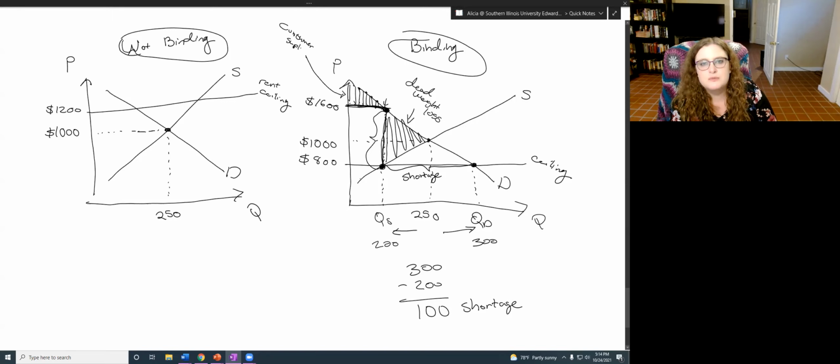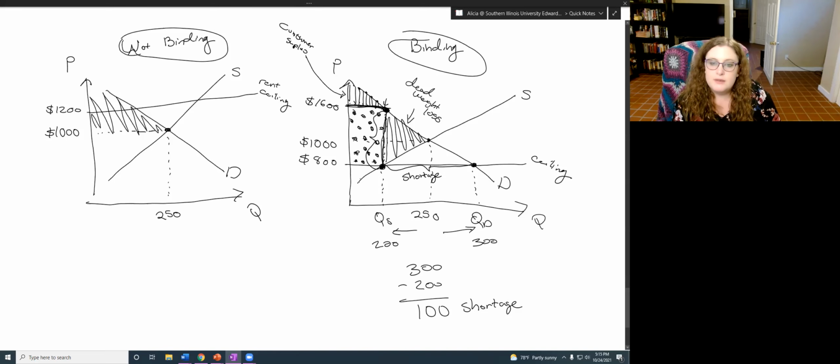Notice it's much smaller. In the non-binding area right here, our consumer surplus is this entire top half of the triangle. Now it's much smaller. That's because we lose a lot to potential loss from the housing search. This, here, we'll put polka dots in it. This rectangle right here represents some of that potential loss from the housing search. This represents all the extra gas, all the extra time, all the extra days off work to apply for apartments and to find an apartment, and so on and so forth. That's going to be just losses.